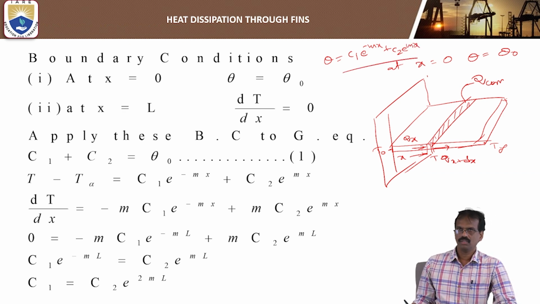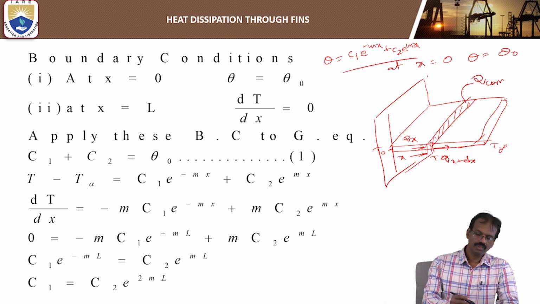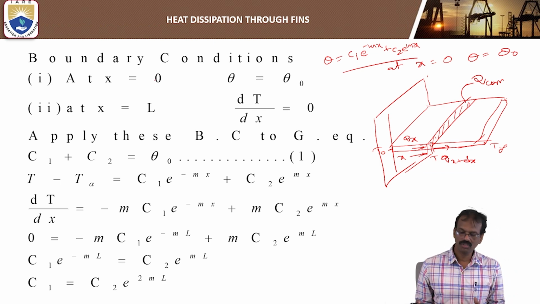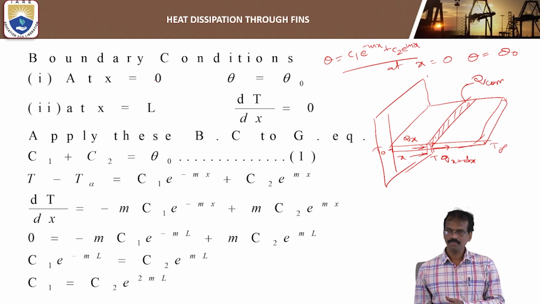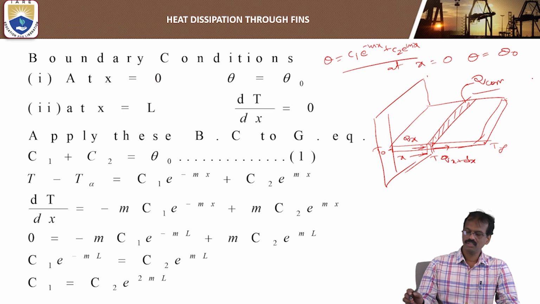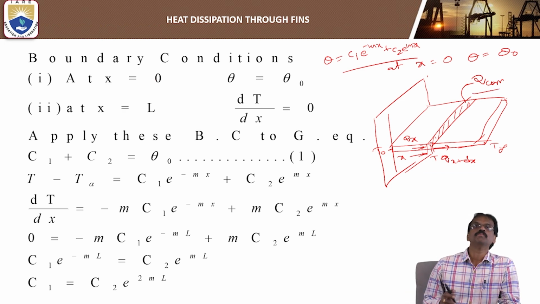Okay, and we have to take the two boundary conditions. If we apply these two boundary conditions in the general equation, we will get the C1 and C2 values. If you apply these C1 and C2 values in the general heat conduction equation, then we will get the temperature profile, the temperature value. If you derive this based upon the convection process, then we will get the rate of heat transfer in that insulated end pipe. Okay.